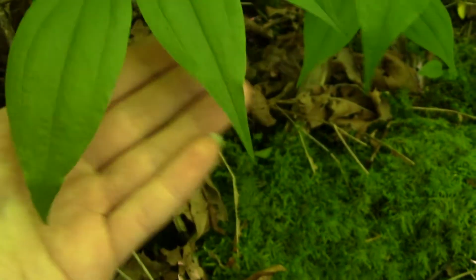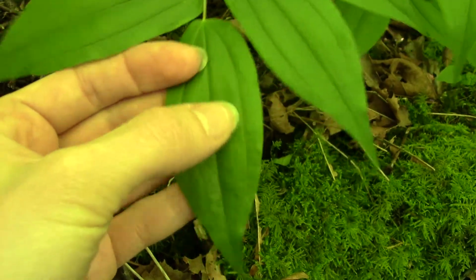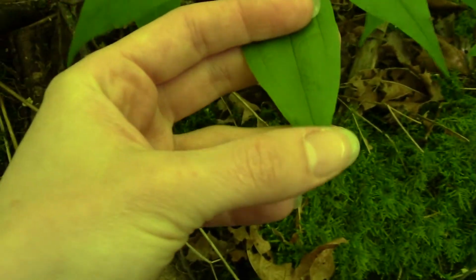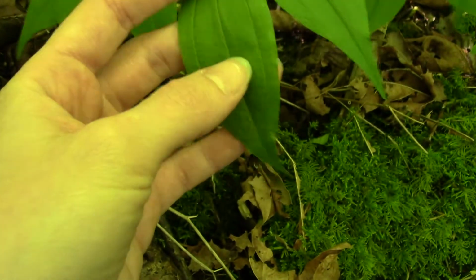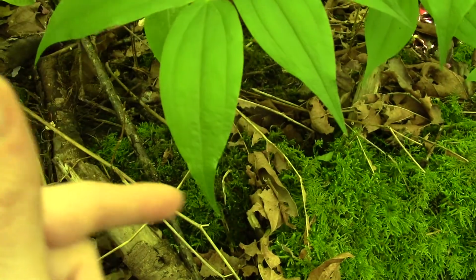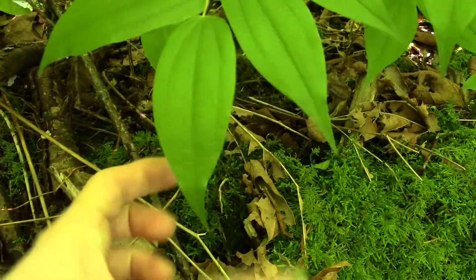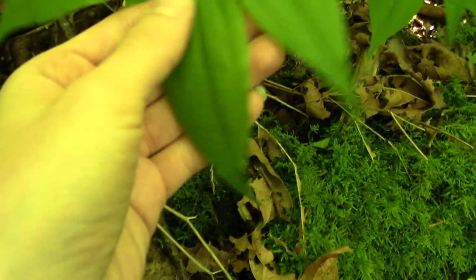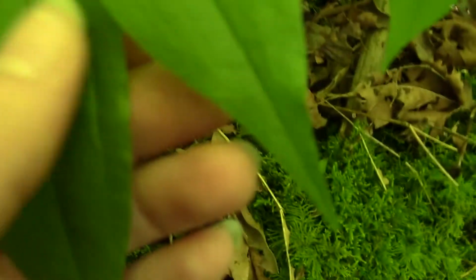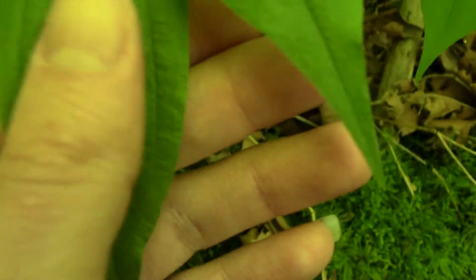the first thing we can notice about it is that it has these long parallel veins that are very distinct. So we know that puts it into the lily family. It also has a fairly long and lance-shaped leaf with a very long pointed tip. So this is to help the water run off of the leaf. If you rub your finger across it, maybe you can even hear, it's got a very slightly fuzzy texture to it.